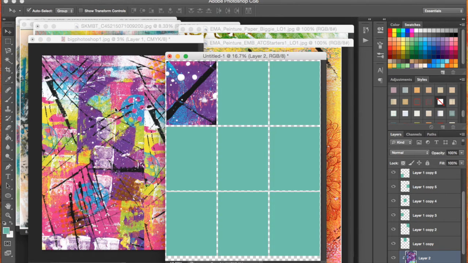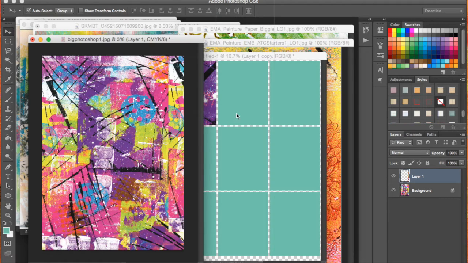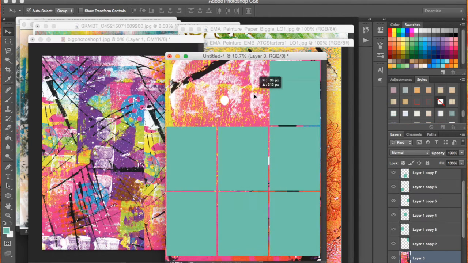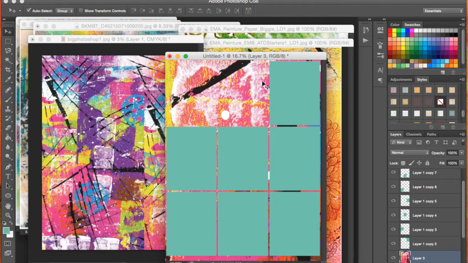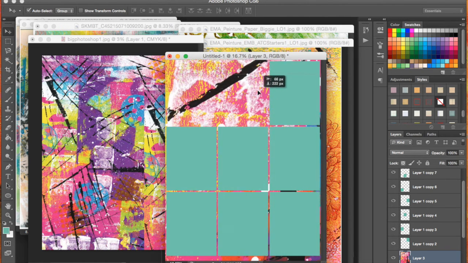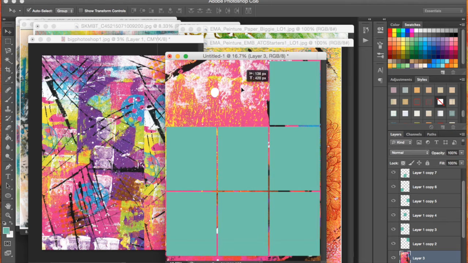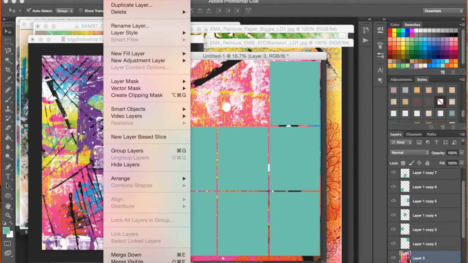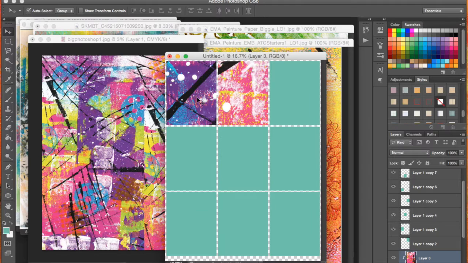And then if I want to use this again, I just move on to the next layer by clicking it and then dragging this file over again on top of that layer. And there you see it has put a different part of that document over that card. So we'll just do another layer, Create Clipping Mask. And there you go. You've got two cards finished out of this same piece of artwork.